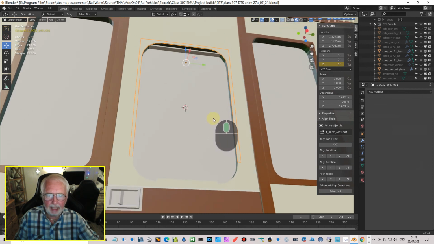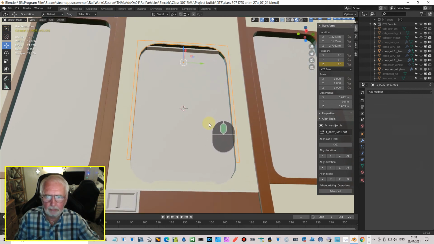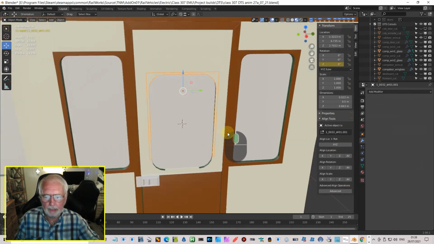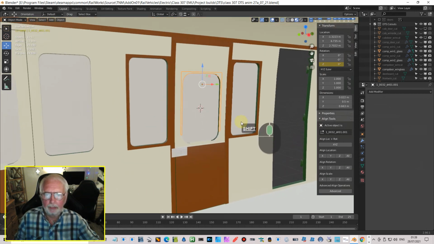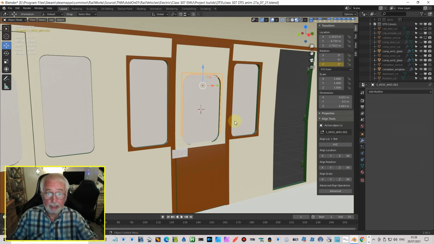I can't see it having a function. I really can't, but I'm sure someone might know. In fact, I'll probably find out. So there it is. That's the window and the door. Okay, and so now the next thing is to do the bench, the seats, and the luggage rack, and the light. Okay, and we'll do that next.